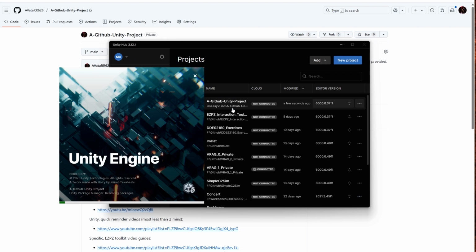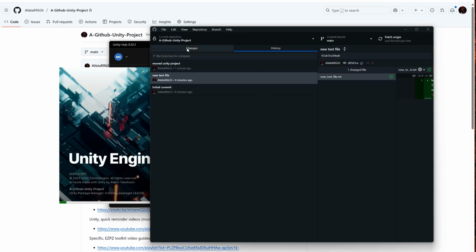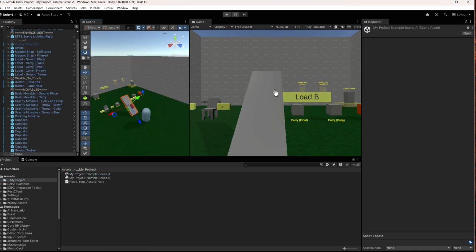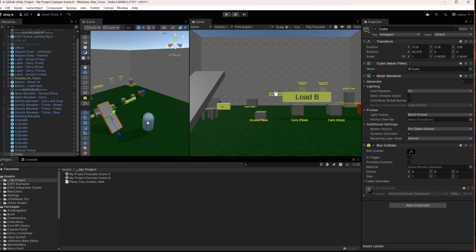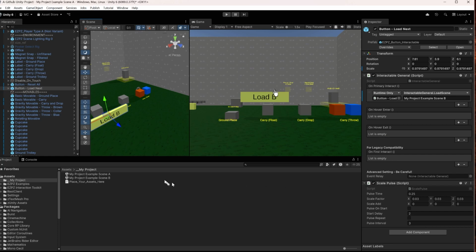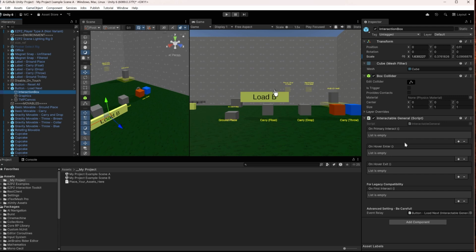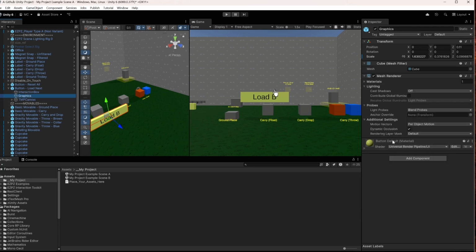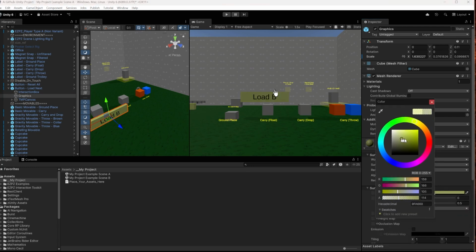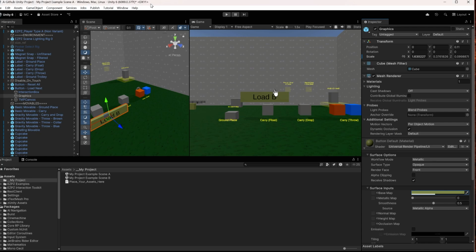From now on, if we were to keep working from this Unity project, it will basically get tracked in here. So let me just demonstrate this in action. So let's go load a project and then make some edits to this scene. So let's just move this ramp over here, move the player character over here. Maybe we can change the material for this one. Let's just go ahead and look for the, oh, it's doing some lighting stuff. Let's just go to graphics, let's look for the button default material, and then maybe kind of just move that around here a little bit, and then go ahead and save.